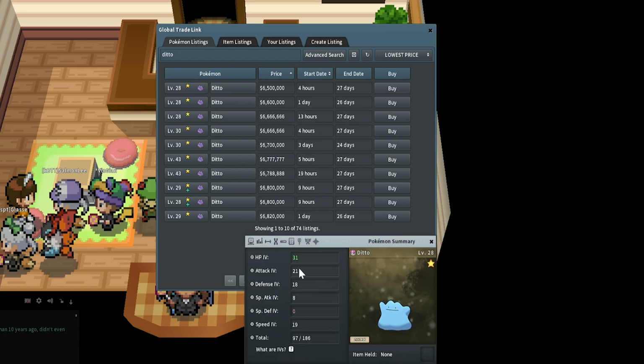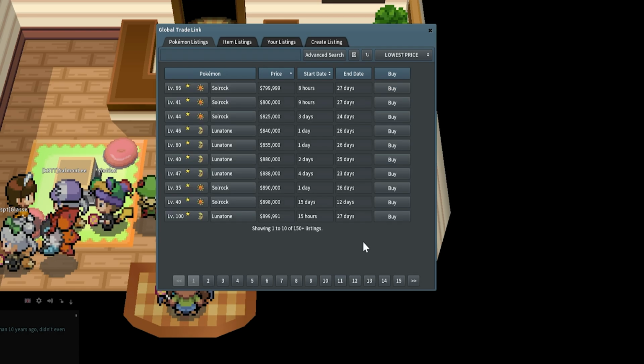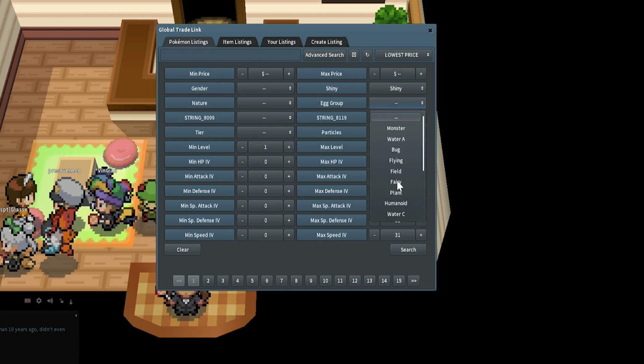But you have to look at the IVs, and so that's what the next thing I want to do is. My next biggest tip for flipping, as far as shinies go, is to go into the advanced search and go by egg group. So for instance, the monster egg group, let's take a look at that.